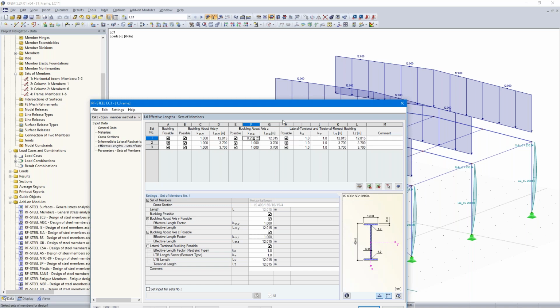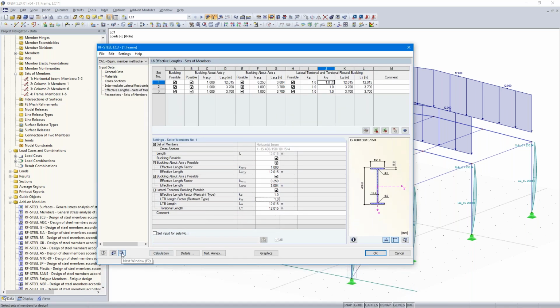I enter here 0.25, and now the buckling length about axis Z is divided by 4, and now it's only 3 meters. The 1.0 here means a lateral and a torsional restraint at the end of the member or of the set of members. Okay, that's all.